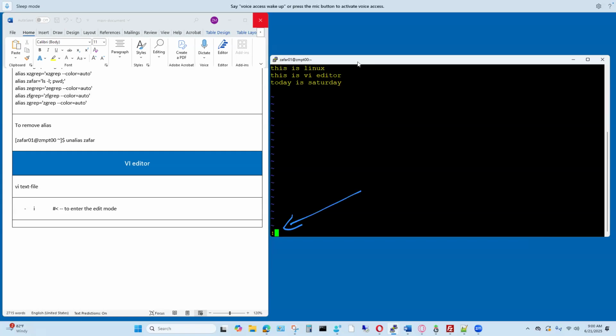And then push X as in Xerox. A little X. So here you need colon and little X. And then you're gonna have to hit enter.